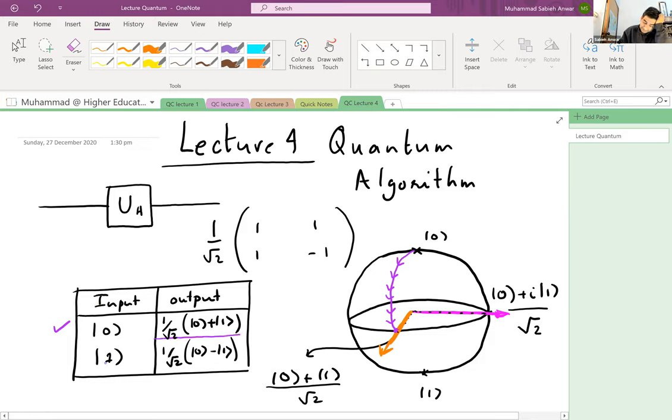So let's look at the second input state. If this were my initial state, ket 1, and I did a 90 degree rotation about the y-axis, then I would go around the back of the Bloch sphere on the southern hemisphere and end up here, which is the minus x-axis. Then I follow it with the 180 degree rotation about the x-axis, and nothing happens because this state is on the x-axis. So we are good. It seems that your definition of two consecutive rotations, one along the y-axis followed by 180 degrees along the x-axis, seems to be correct.